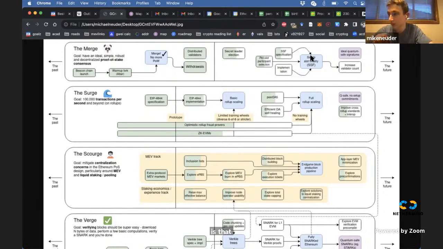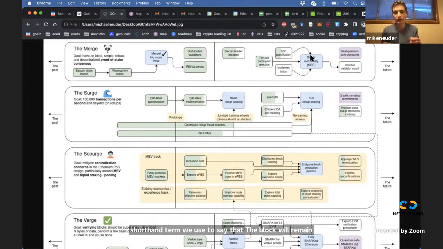And finality is just a shorthand term we use to say that the block will remain on the canonical chain unless more than 1/3 of the stake is slashable, meaning they voted that block out and replaced it with a different one. So right now, a lot of the problems that we face are due to the fact that blocks that are produced don't have that strong of settlement assurances, don't have that strong of economic security, and can potentially be reorged in the time between when they're produced and when they get finalized. So single slot finality is just taking that whole process and compressing it down into one slot, which is the ultimate goal.